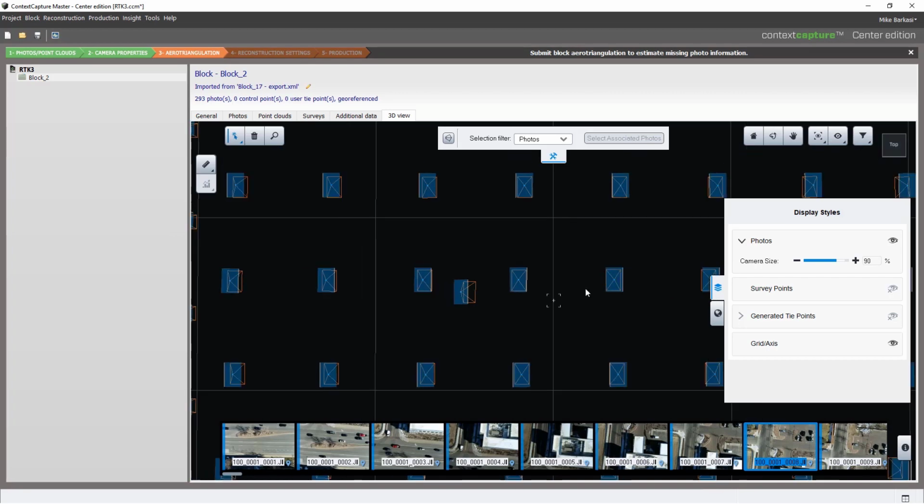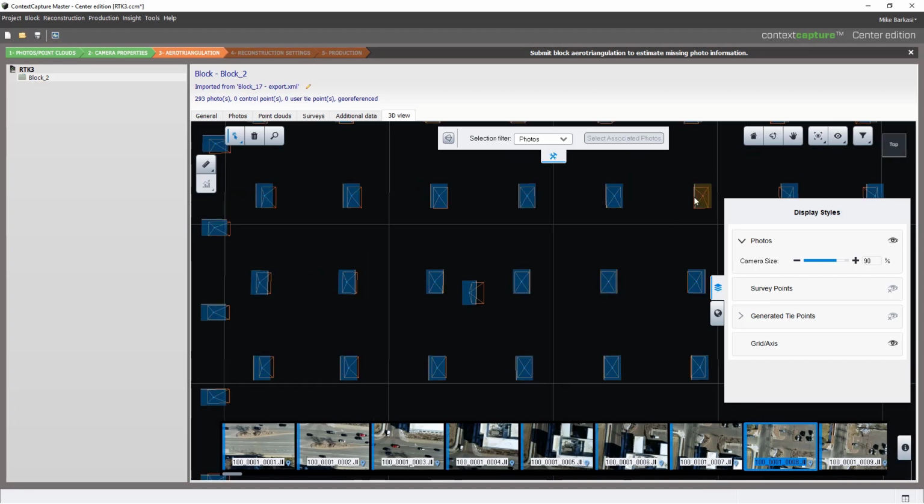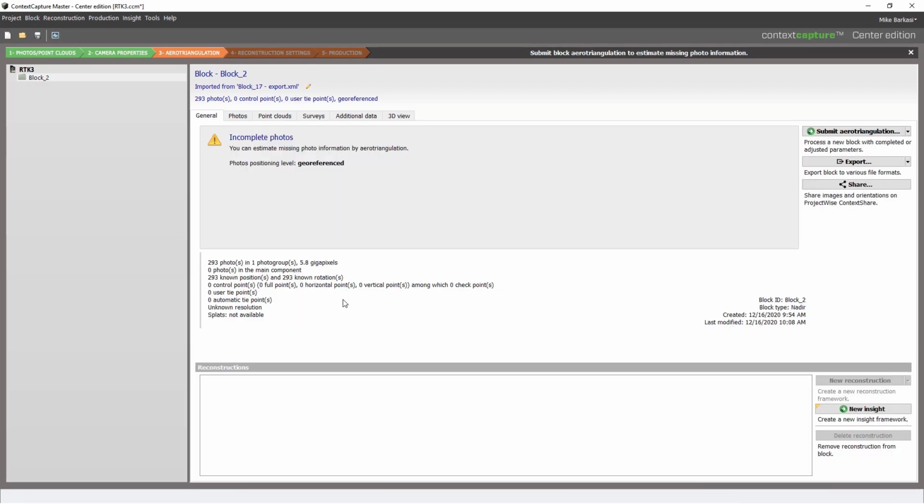So if we look closely, we can tell which direction our drone was moving, assuming that the camera is facing forward on the drone. Now, if you do not have rotation information with your imagery, then you'll just see a spot, so you won't get the view cone. So without the rotation information as part of the imagery, you will not see this. So with that, we're going to go back to our general tab.